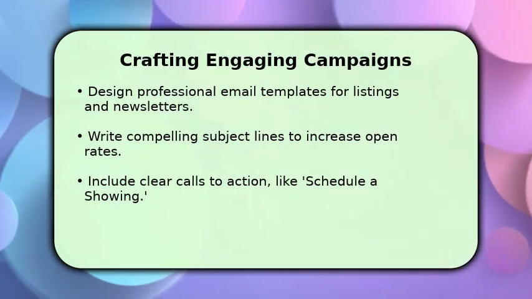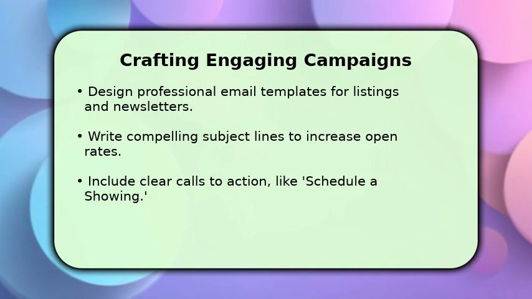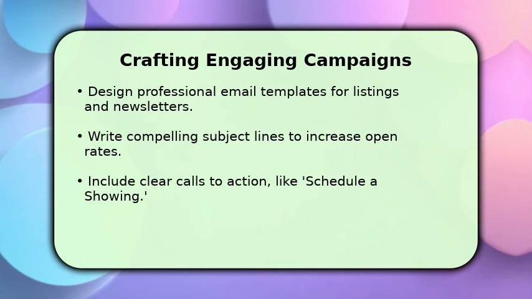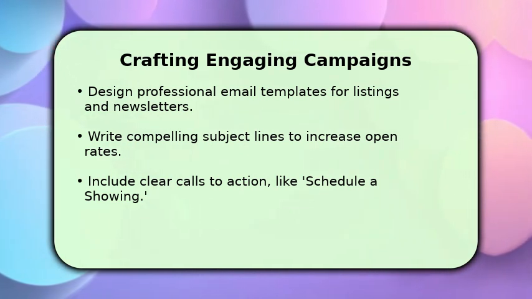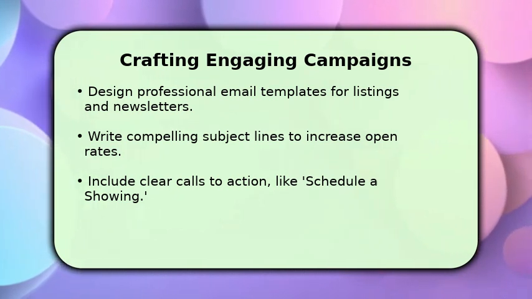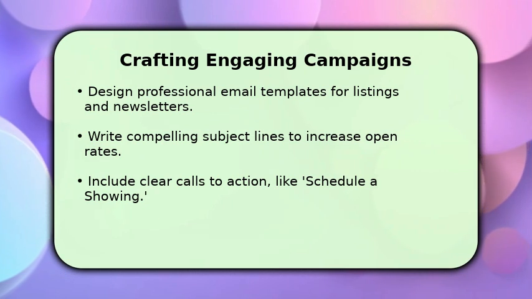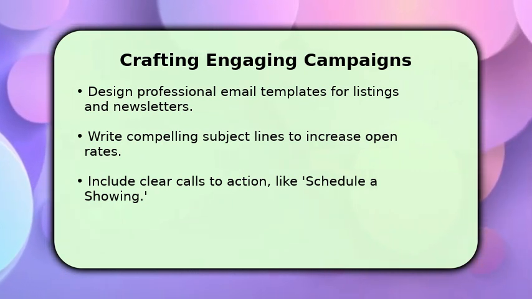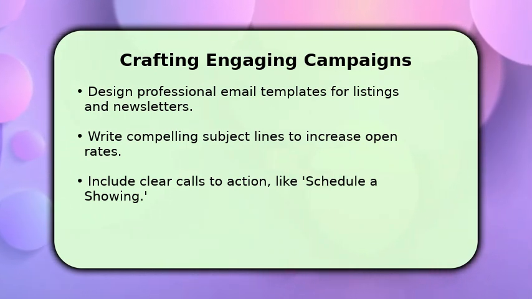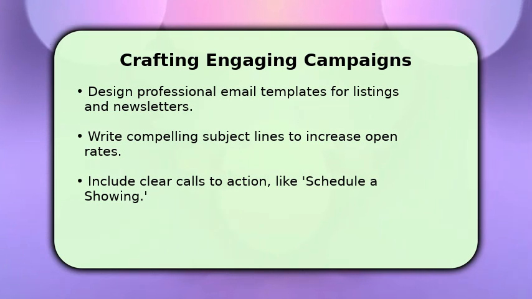Now, let's craft engaging campaigns that capture attention. Mailchimp provides user-friendly templates to showcase your listings beautifully or share market updates. Focus on writing compelling subject lines that encourage recipients to open your emails. Always include a clear call to action, such as view property details or contact me for a tour. Personalizing your messages with client names or specific property interests can significantly boost engagement and response rates.